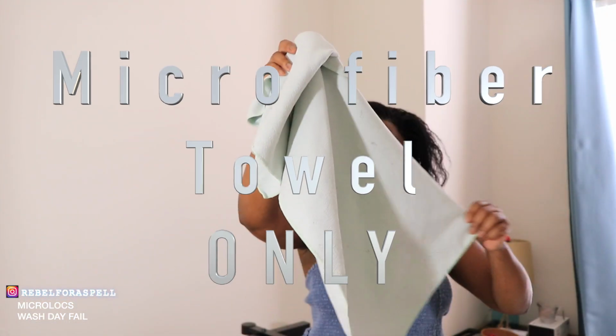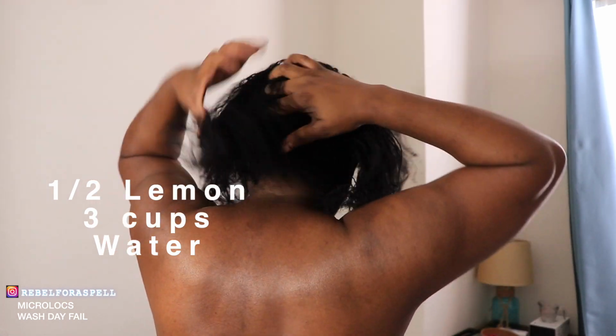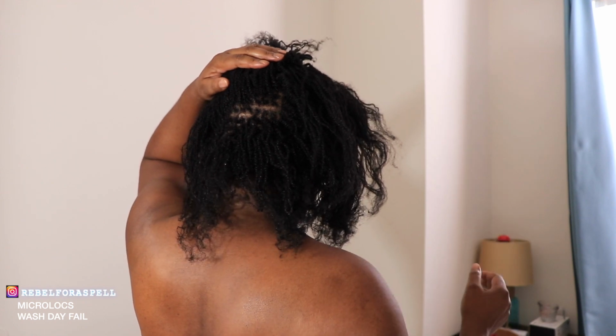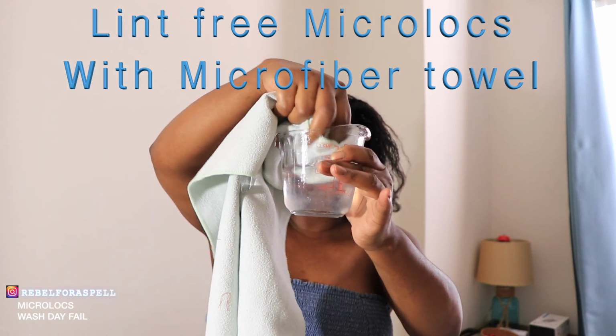Darlings, you use whatever measurements you need, but I grab my microfiber towel, have it handy, 1 part lemon, half of that lemon, 3 cups of purified water in my measuring cup. Can be room temperature or cold, whatever you like, darling. Here I am showing you my scalp. It does not look dirty to you, but it sure feels dirty to me. A little itchy. It's been a week since I installed my Microlocs.